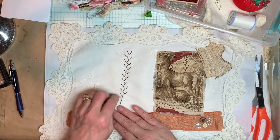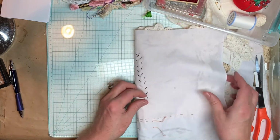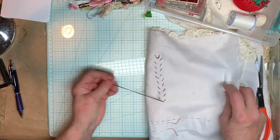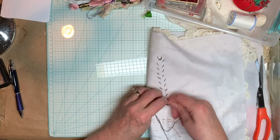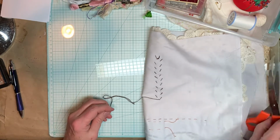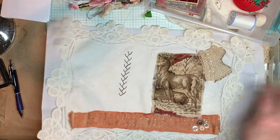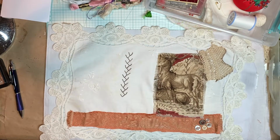Okay, so I'm going to stop. I'm just going to end it there. Go around behind and tie a knot. I know I said you can tie knots on the front. I just, for whatever reason, can't seem to make myself do it every time. But okay, so that is the feather stitch.